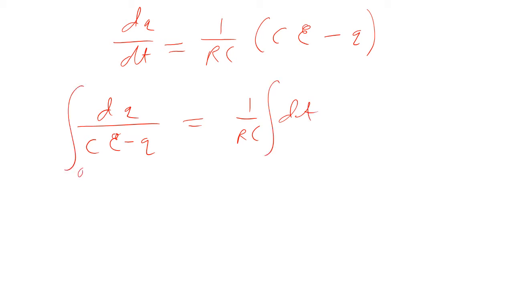So now we do an integral. We can do an integral from 0 up to the final charge, whatever that's going to be here. We can call that Qm for the maximum charge, and that's going to be at some time t. The integral of dt is just real easy. From 0 to t, that's just t. The problem is the other integral.